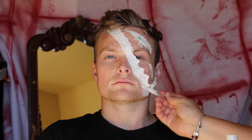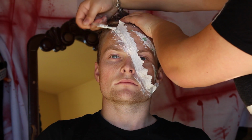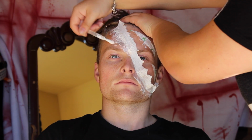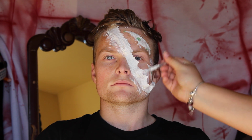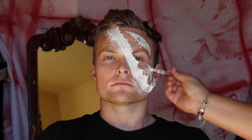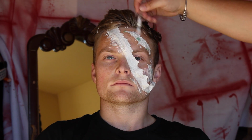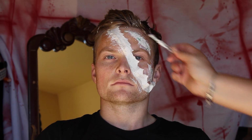I'm now adding an extra layer of the latex to the side of the face. I did about 3 layers in total. Between each layer you do have to wait for the latex to dry. Now I'm just putting random bits of latex all over his face, still creating that texture, so when we paint, it looks more like flesh.